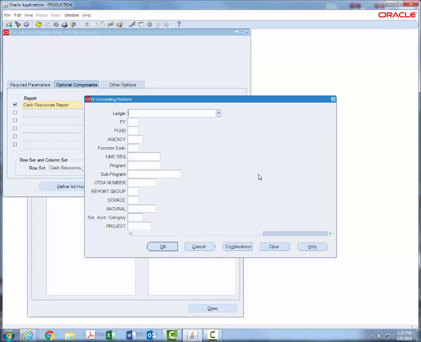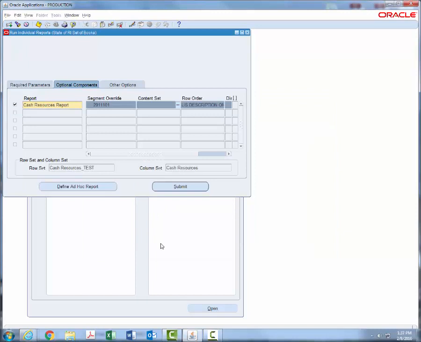If you wish to see the cash resources for just one particular federal, restricted, operating transfer, or other funds type of account, simply enter the 7-digit line item sequence number of the account in the Line Sequence field. Then click on OK. The 7 digits you entered will then show up in the Segment Override field. Next, click on the Submit button.